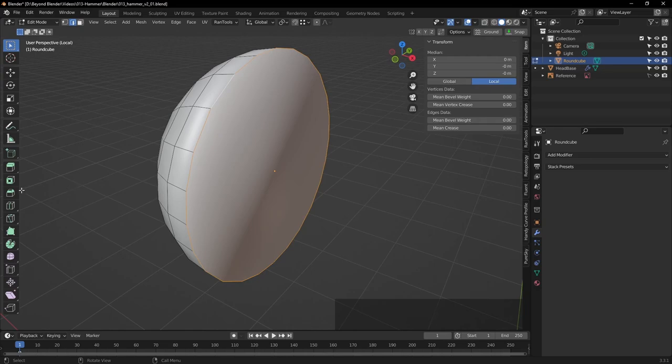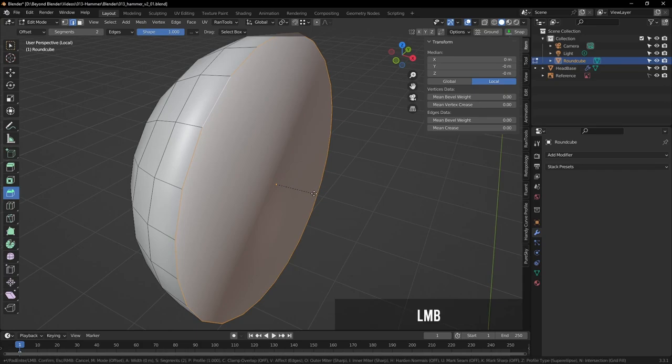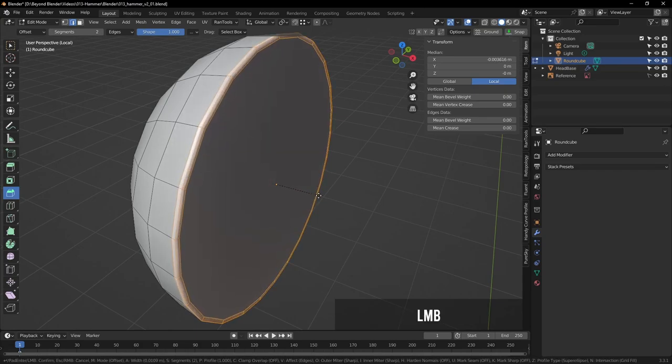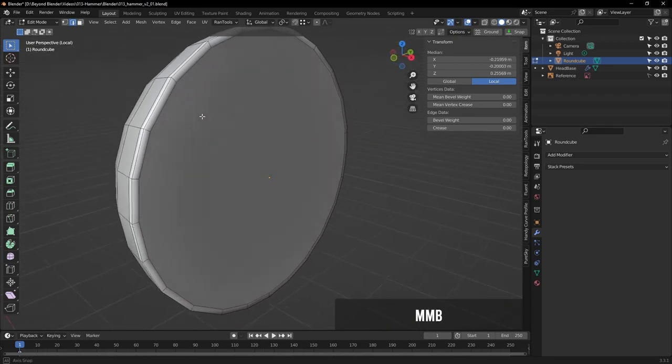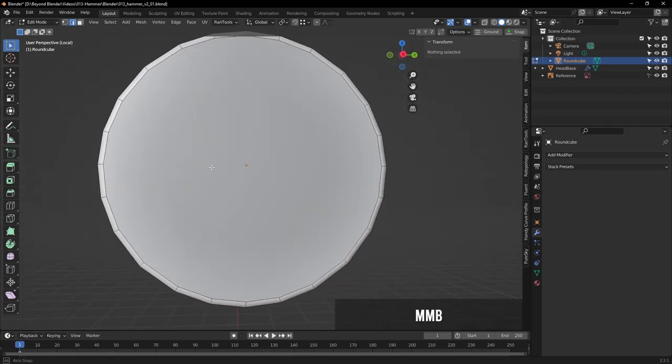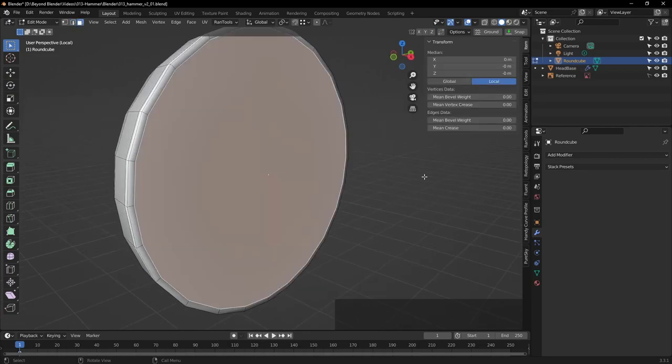And with that selected, I'm going to hover over to the bevel tool. Select the edge again. Go to the bevel tool, set the shape to 1 and segments to 2. What that's going to do is create an inset, a bevel around that edge without actually giving it that rounded edge. The reason we're doing that is because we're going to apply a subdivision surface modifier. So those additional edge loops will help to support that shape when we add the modifier.